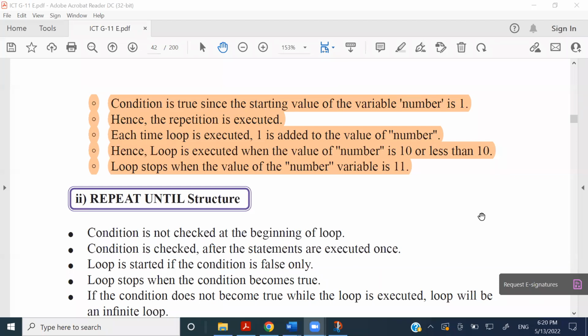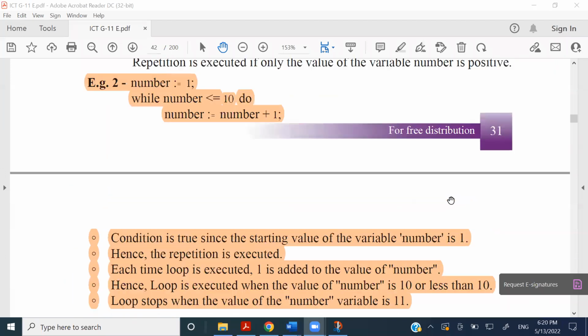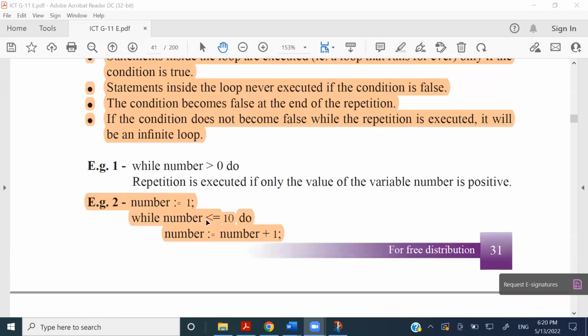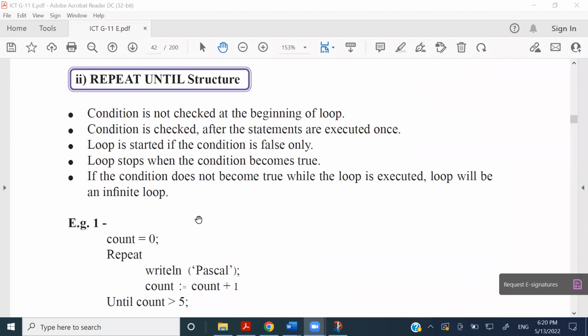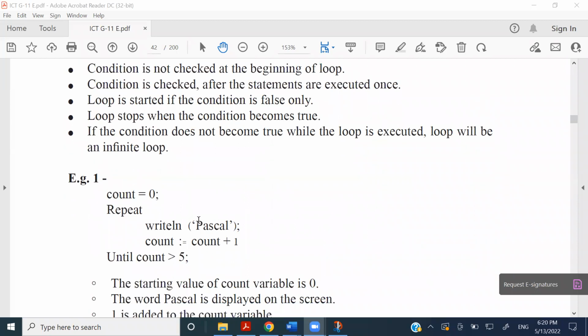You can remember the while do loop repeats until the condition is true, for as many times as the condition represents a true condition. And when it comes to the repeat until, the structure has a major difference.